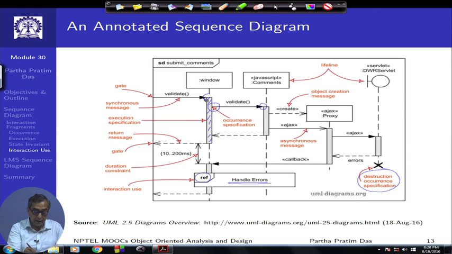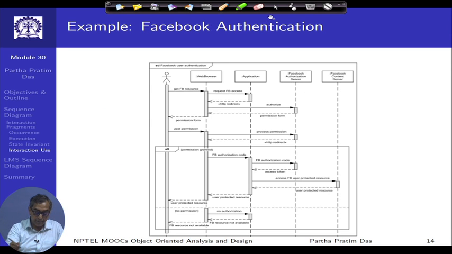There is a start here, there is an end occurrence here, and so on. We have been referring to this set of similar diagrams as we learn more and more concepts in the sequence diagram. You can refer to them all here and get a better understanding.